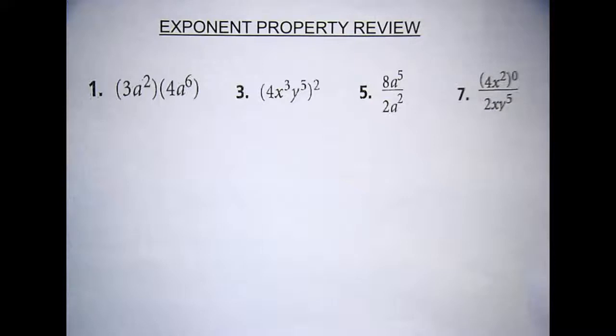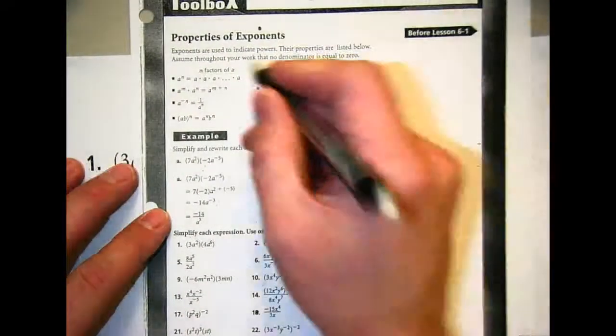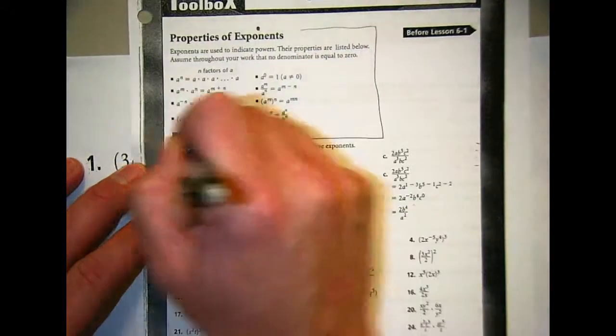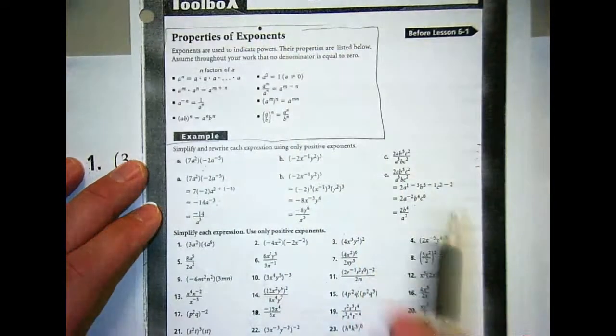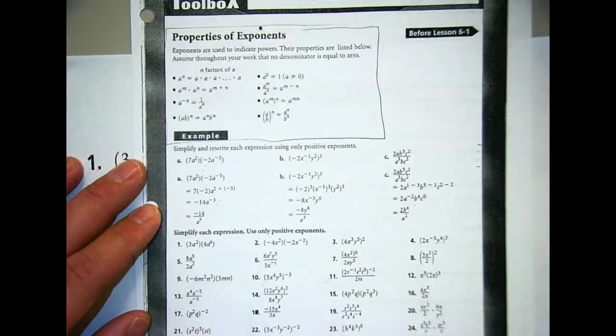Chapter, so we're going to go through exponent reviews. This is on your note page, but it's also on the front. These problems are off the front of your assignment here. And you'll notice that all the properties of exponents are also at the top of this assignment. And there's some examples down here, and then the actual problems you're going to be working out are down here.